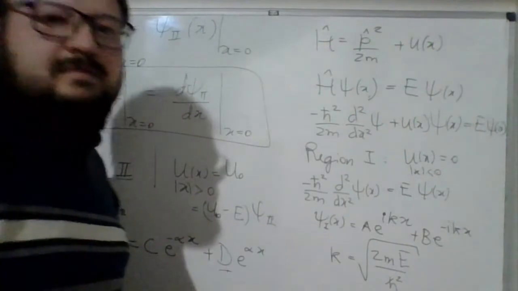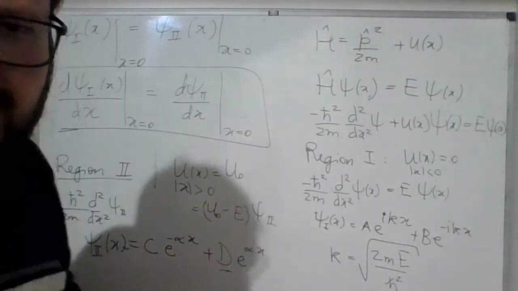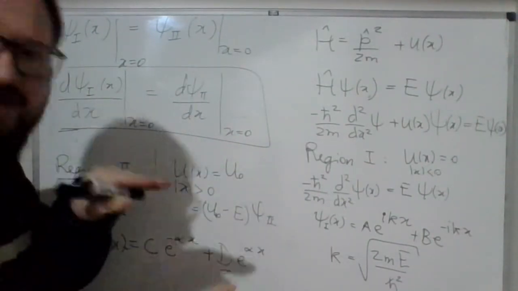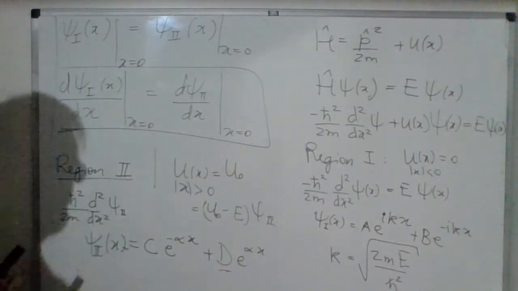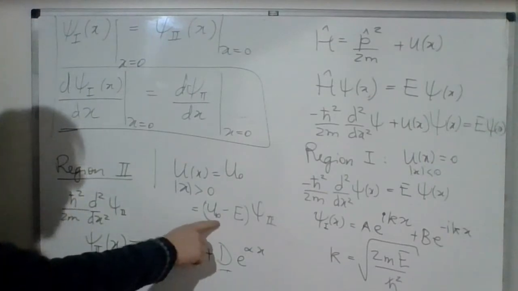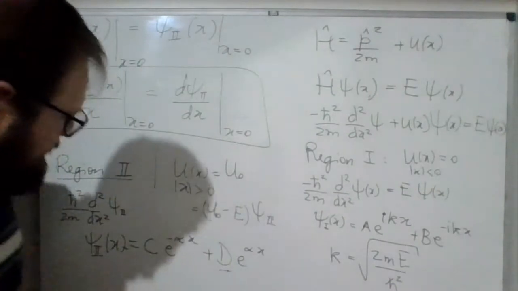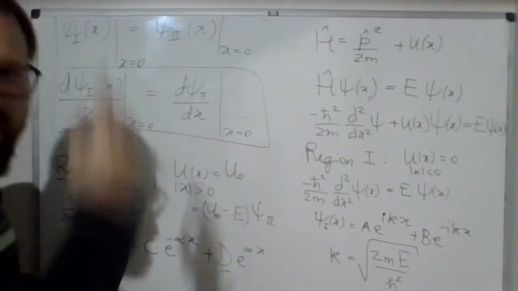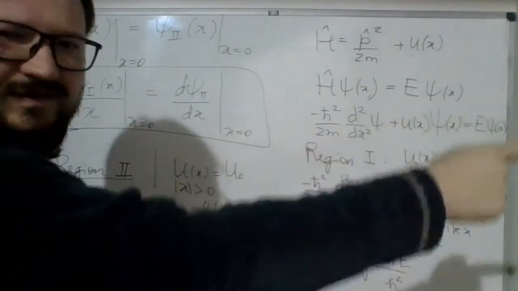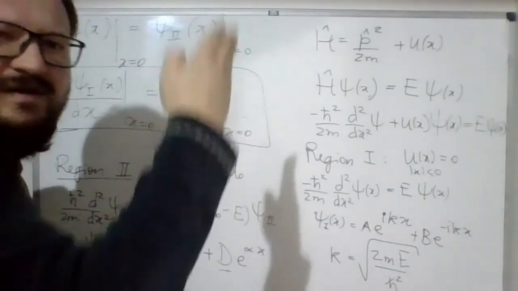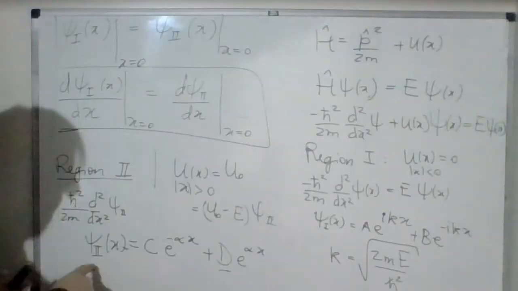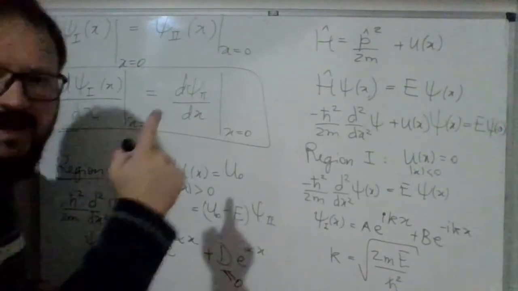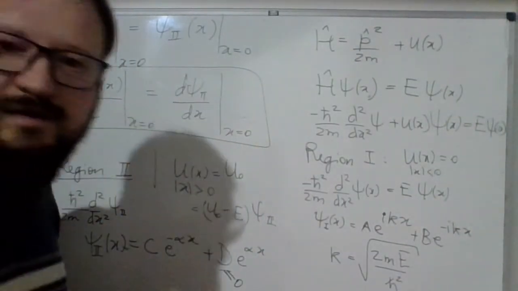But it's a tremendous difference from the classical world, all right? In quantum mechanics, a particle has some probability of being found in a region where it is classically forbidden. But of course, if your potential goes to infinity, this u naught is too high, and this value of alpha, which is proportional to the square root of this difference, is also huge, and the particle does not trespass to the other side. The wave function vanishes so quickly that it is the same as considering that in the second region, region 2, your exponential goes to 0. This value of D is equal to 0 because you cannot have a growing exponential on the other side. It's a physical condition, all right?